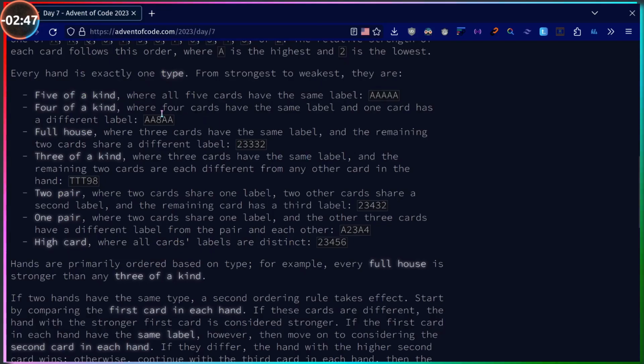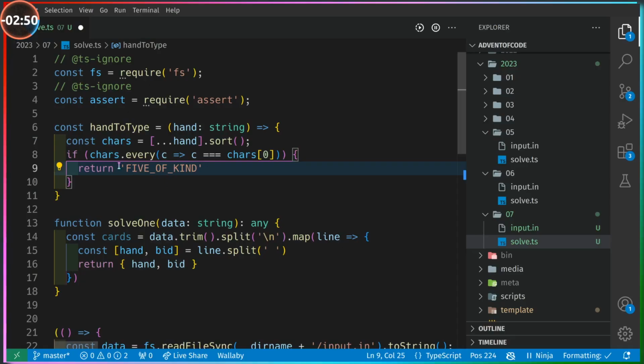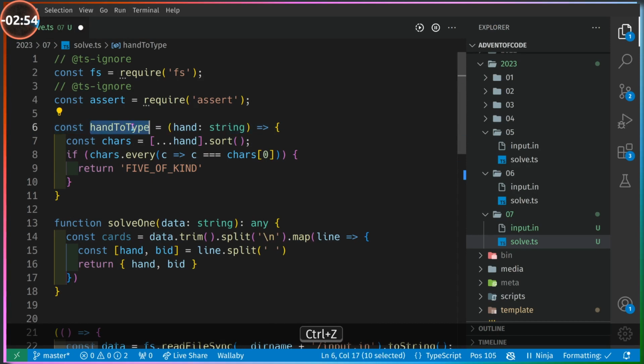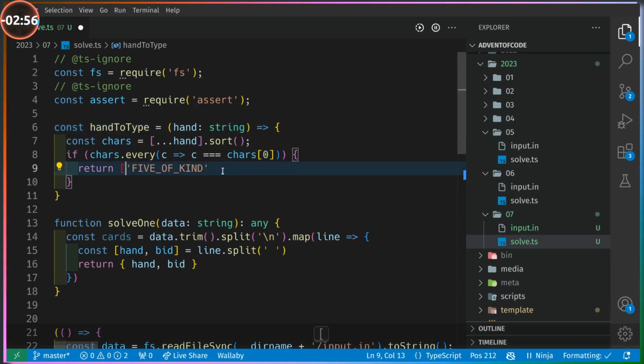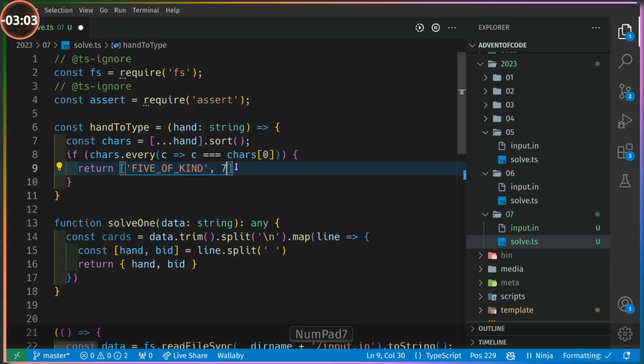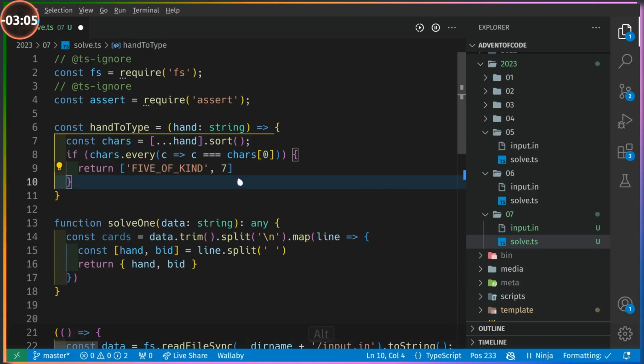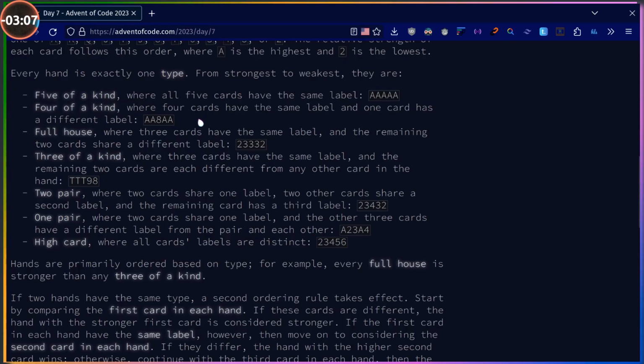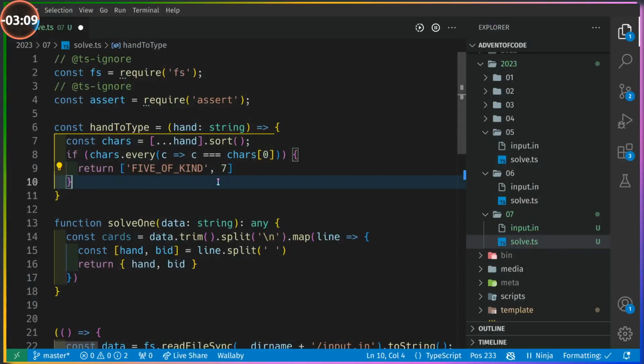Wait, they'll have strengths too. So the strength, no, we'll parse it with another thing. Strength is 1, 2, 3, 4, 5, 6, 7. So 7 is strongest strength. Four of a kind: all four and one has a different label.